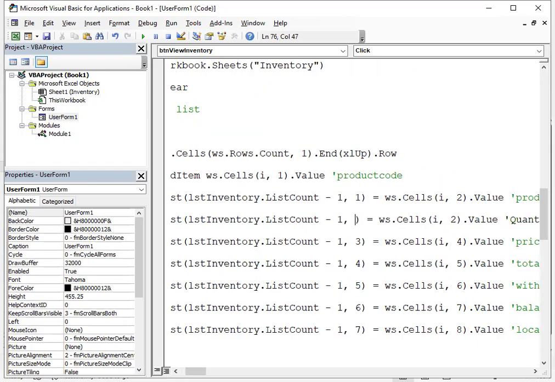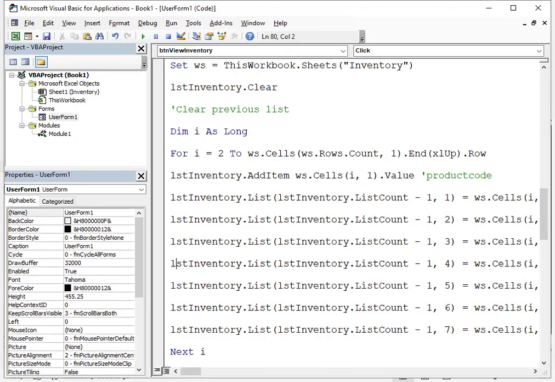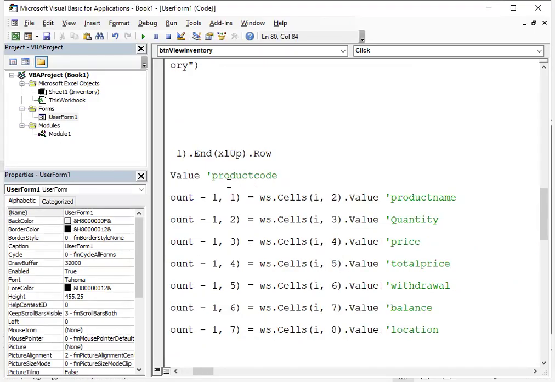This should be number 2. This should be number 3. Okay. 2, 3, 4, 5, 6, 7, 8. 1, 1, 1, 2, 1, 3, 1, 4, 1, 5, 1, 6, 1, 7. Okay. So what I'm going to do, I'm going to run again. Run subform.